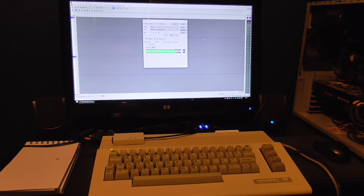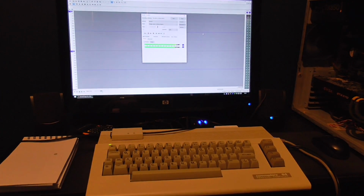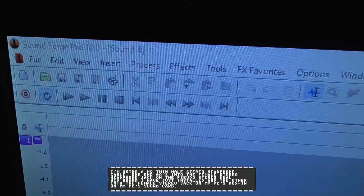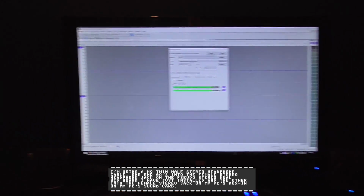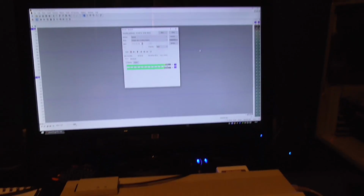Hey guys, Forex here, back again. What I'm actually doing now is capturing the audio coming out of the Commodore 64 dual SID. You can see the output here, and it's going straight into my PC sound card. And I'm capturing it with SoundForge Pro 10. And I'm in the middle of capturing Last Ninja 3. And yeah, there it is playing on my TV, look. And capturing the audio.